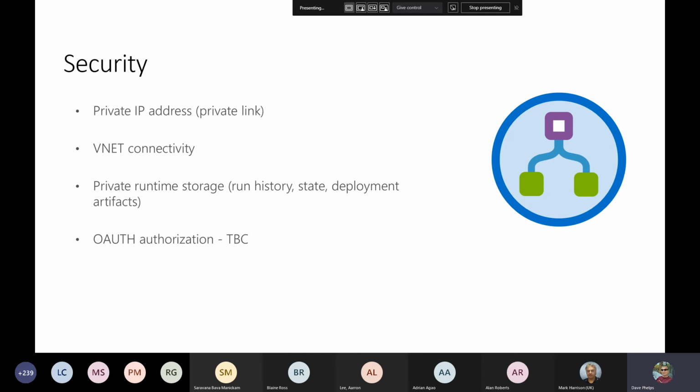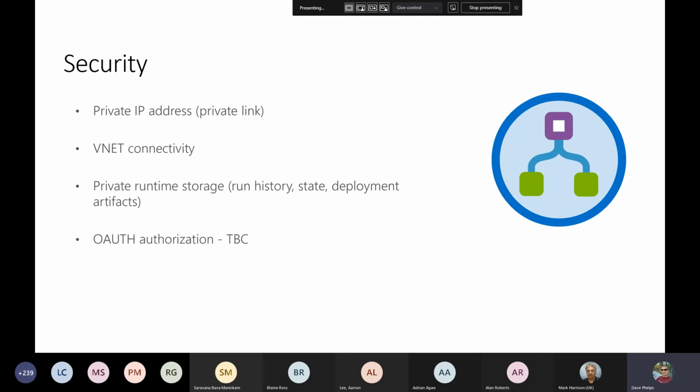So security, I've talked a bit about this already, but you can now, through private link, secure your Logic App to have a private IP address. You've got VNet connectivity. You could also lock down your Logic App to have a private storage account, and you can do this with functions as well.